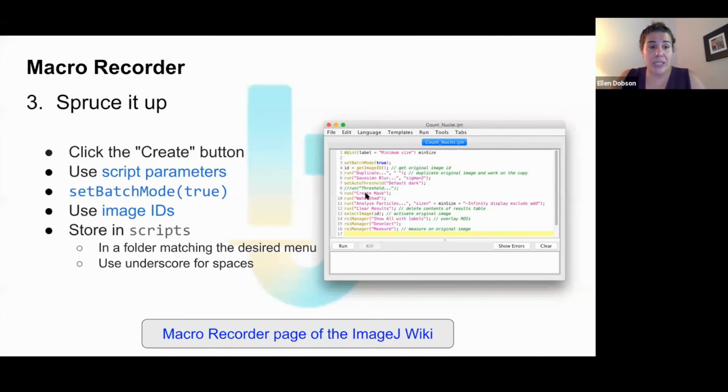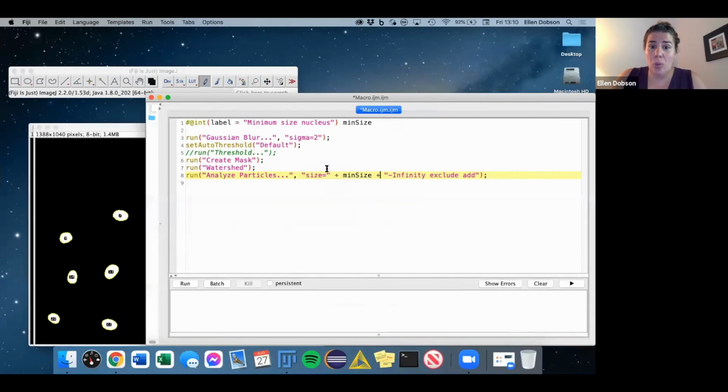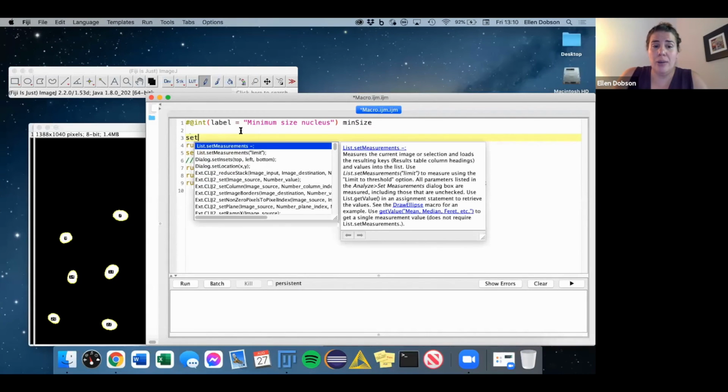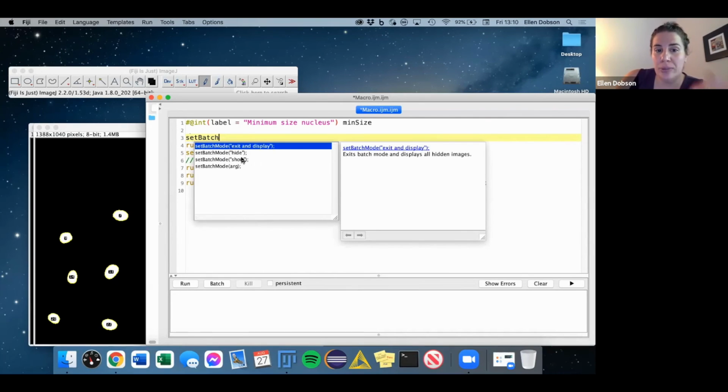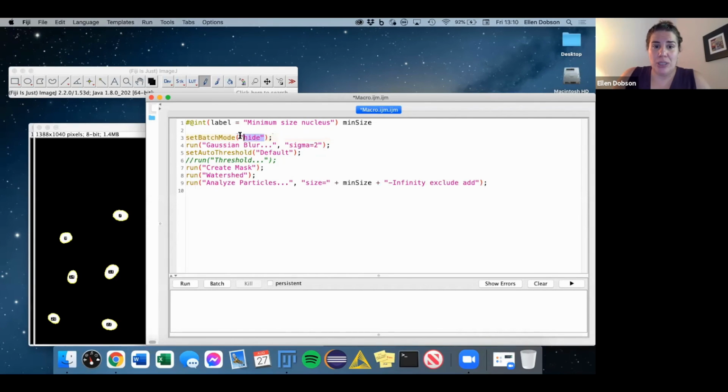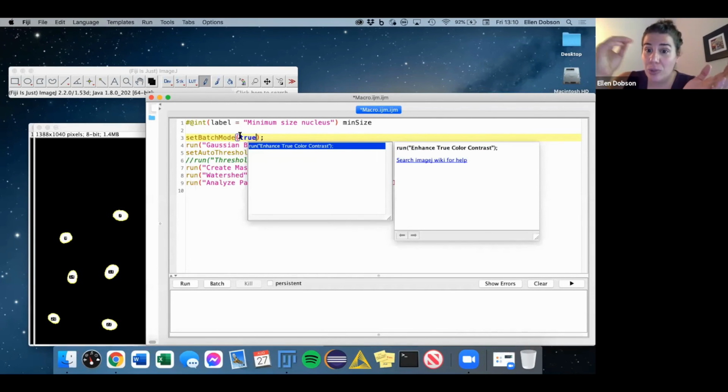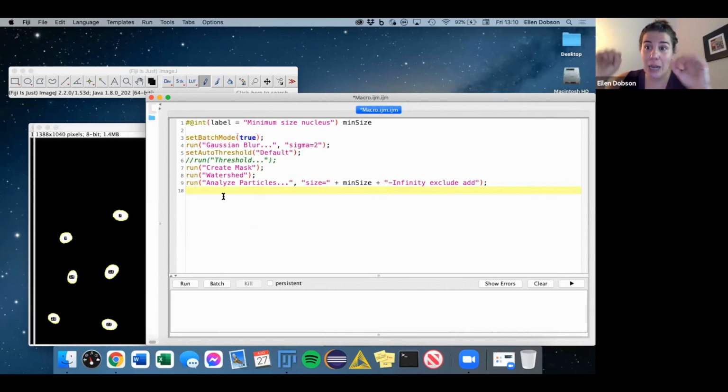We can also use this thing called set batch mode. So you'll see the code completion is now based on what I'm typing, what function I want to call. So actually what we want is set batch mode, but we want this to say true. Set batch mode basically stops windows from getting popped up all the time.